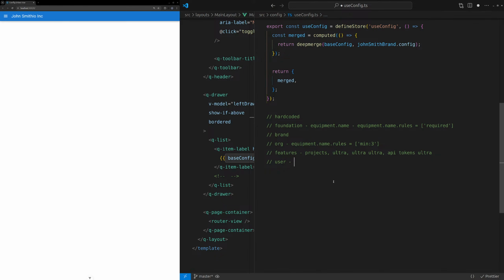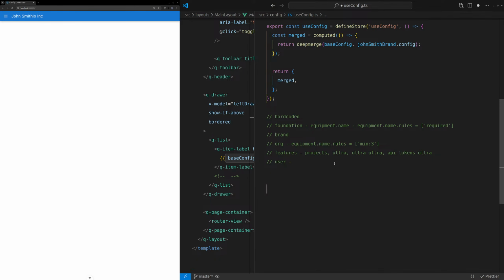So now you can start doing stuff like that. You can say, oh, this user has changed their config. Well, we don't have to change the config for everyone. We can now just change the config for that user, and you can do it at different levels. So you can do some smart things with caching, where you say, whenever foundation changes, you now need to merge all the way down the line up to every single user. But if you change it for an org, you only need to merge down the line from this point. And if you change a feature, you only need to merge down the line from this point. Okay, so there are some really interesting things you can do there if you're worried about performance. I actually don't do any caching stuff, but if you want to, you could do that and get some really incredible performance.